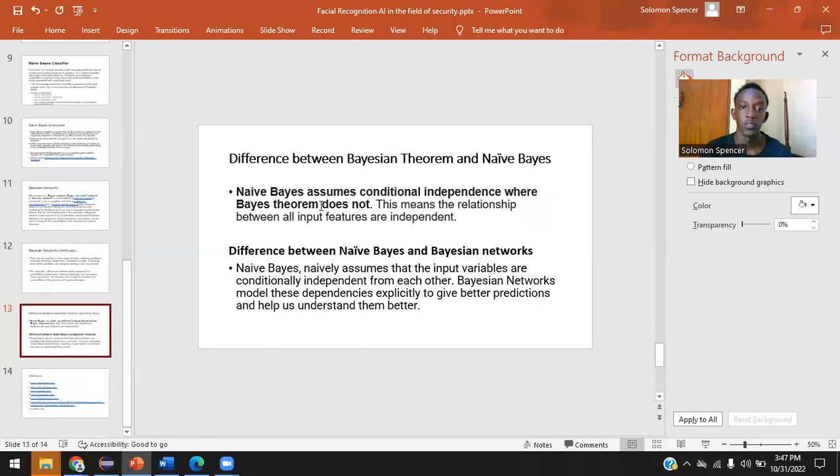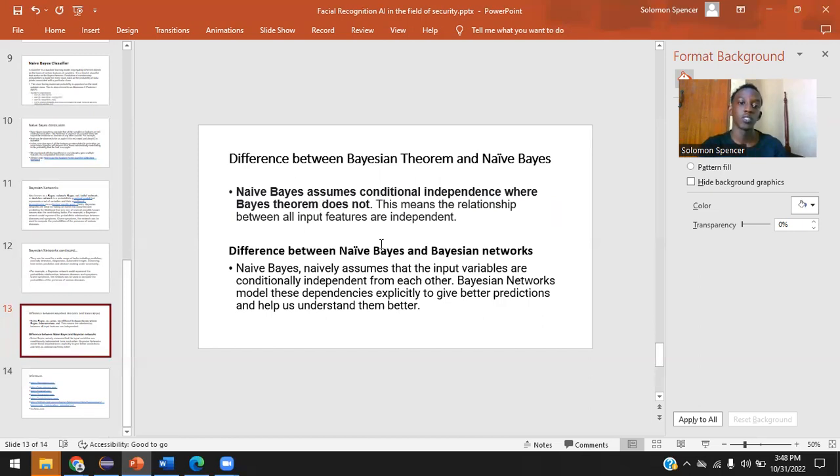The difference between Bayesian and naive Bayes is conditional independence, which happens in naive Bayes but not in Bayes' theorem. This means that the relationships between all the input features are independent, just like we have talked about. In naive Bayes all these features are looked at independently, unlike Bayes' theorem.